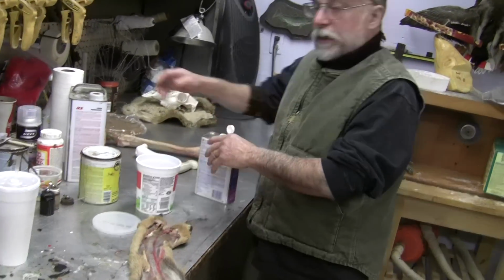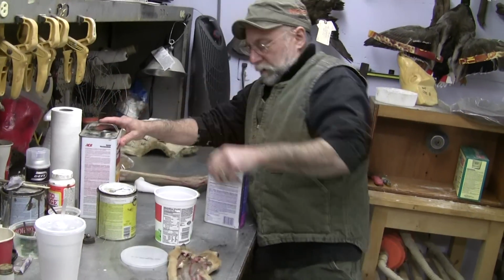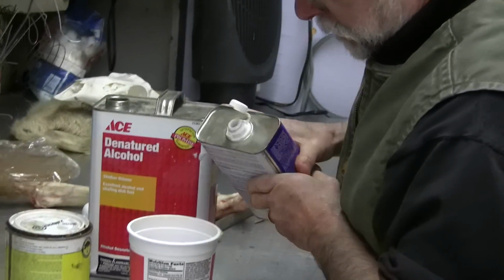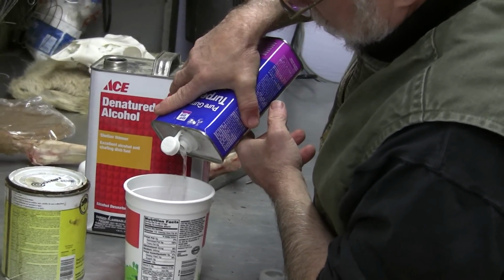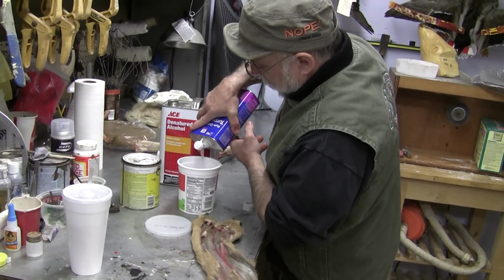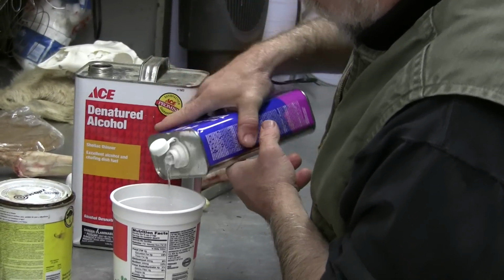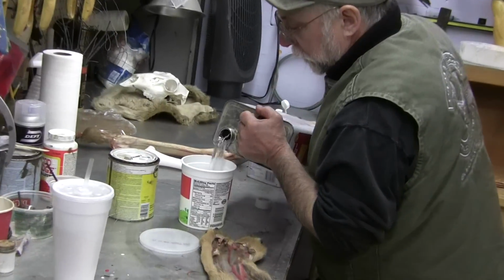We call it the martini tan. Well, what it is, it's half and half denatured alcohol and pure gum turpentine. We mix it 50-50. And we're going to soak this in here for like a couple days. You can leave it in a long time if you want. And it's really going to lock this hair in really good.